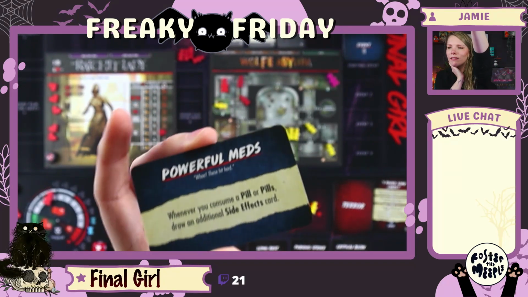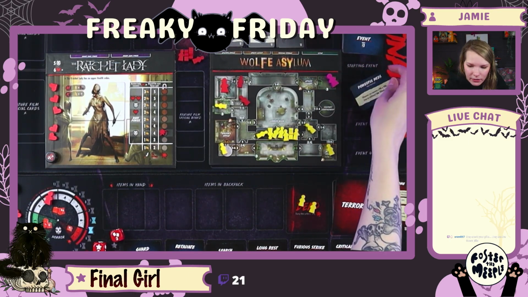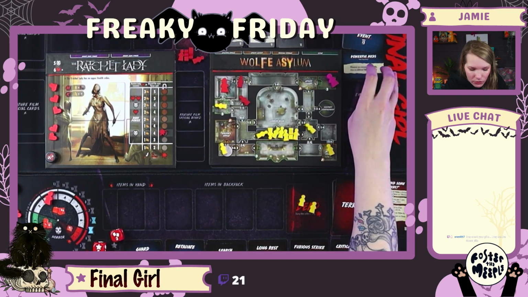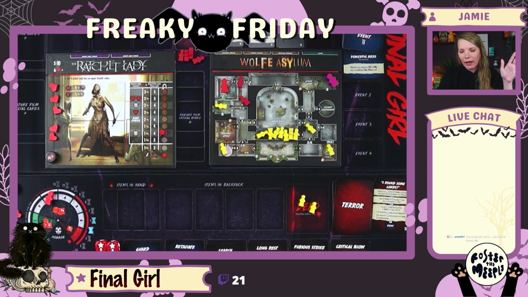Powerful meds. Too bad all my meds are gone. Whoa, these hit hard. Whenever you consume a pill or pills, draw an additional side effect card. Well, all my pills are somewhere else on the floor. Janked up all my dice. Okay. That was too much. It's a little bit too much, you know?